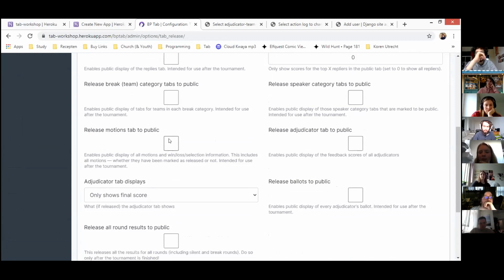I think it's really funny to have those motion tabs available so people can see, hey, how balanced was this motion? If, for example, you only had like 8 rooms or something, it's not that relevant because one win already gives like 12.5% for that specific position. So it's less important.